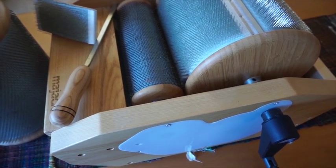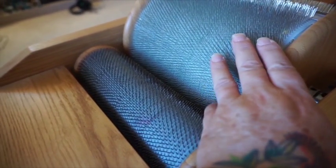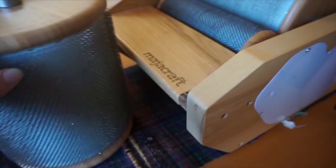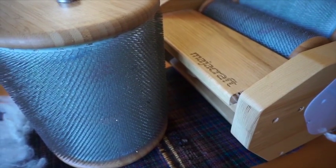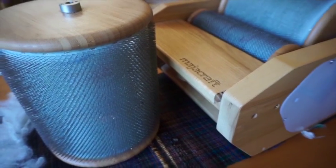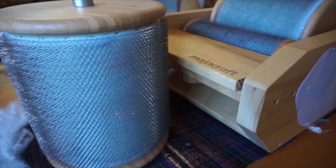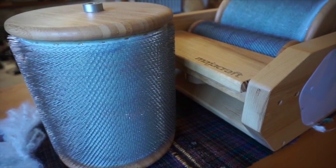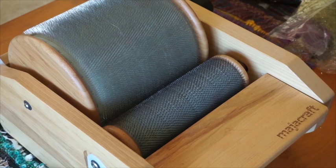Today I'm going to share how I make a gradient batt, putting layers onto the carder rather than stripes. It will give you a multicolored batt, and I'm aiming for a smooth batt, not using my 72 TPI but my 128 TPI cloth because I've got fine fibres. The 72 TPI is great for medium fibres. You can make smooth batts on both kinds of carding cloth, but today I've got some merino, some silks and some finer fibres, so I'm going to stick with my 128 TPI cloth.